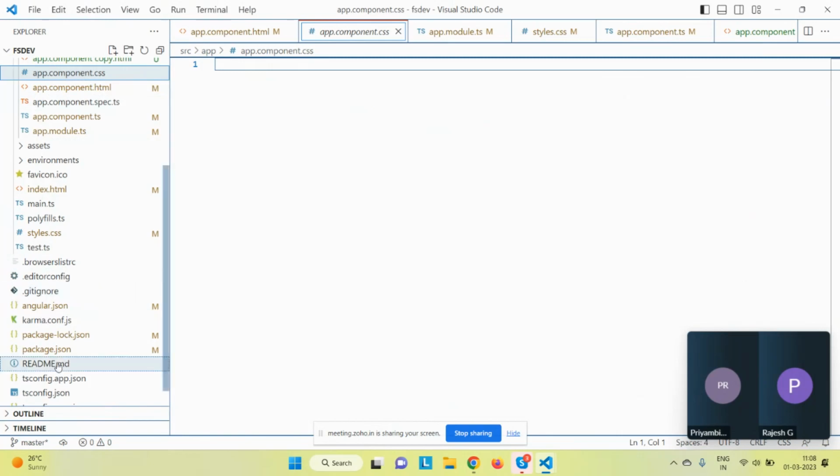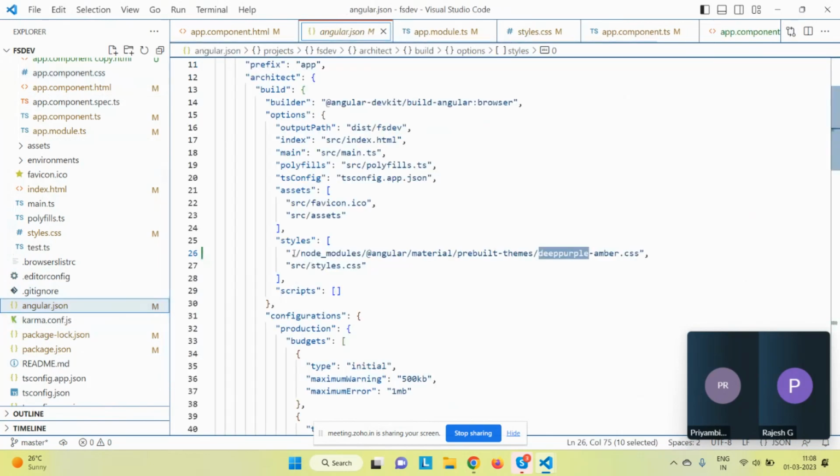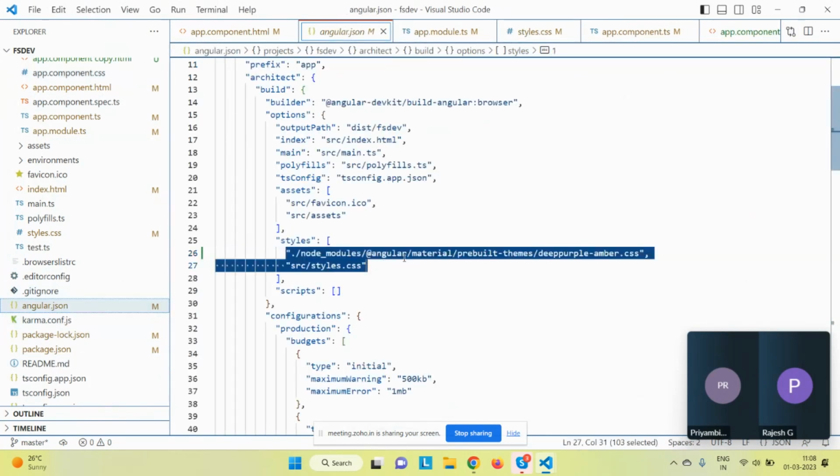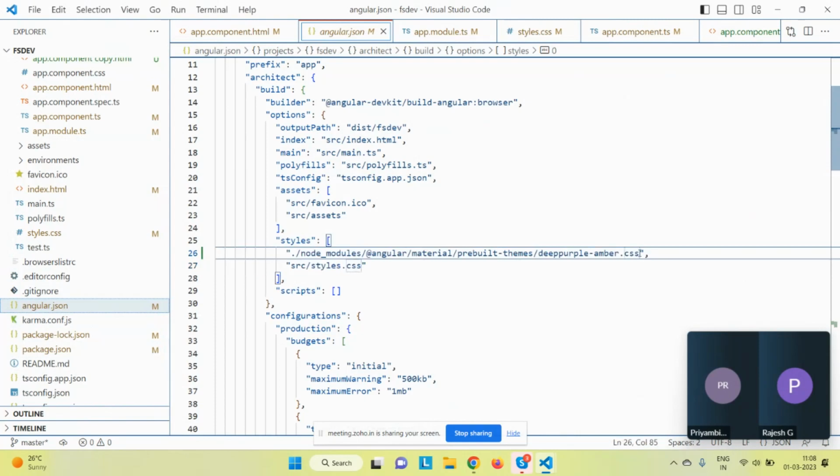Global class takes precedence over this one, that is always available. Whereas for whatever you are seeing here under Angular JSON, this hierarchy is very important. Whichever is loaded first will take less priority compared to the one loaded next. So you have to be careful. These are all the places where you can maintain your CSS, or you can have your own CSS as well. You can put it underneath the assets folder, and you can also add that CSS as part of the style sheet. All these are possible.